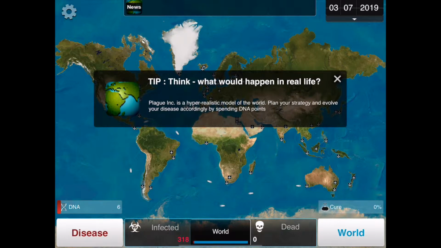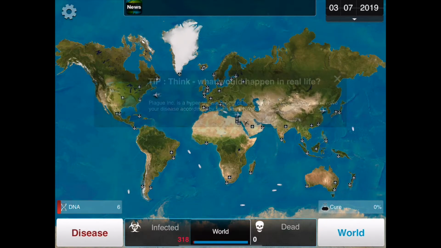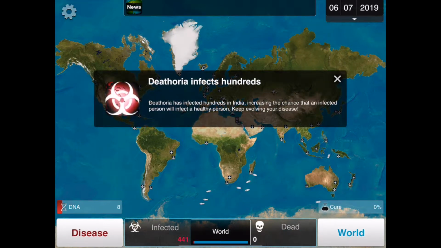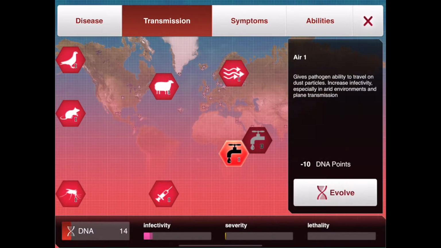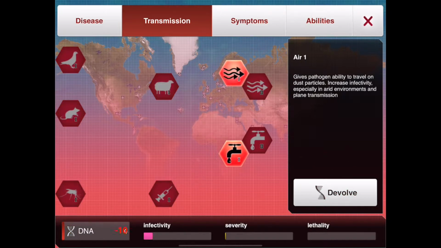Think what would happen in real life. Plan your strategy and evolve your disease according to spending DNA points. Okay. We've infected hundreds. Hooray. Okay, now we have 14 DNA. So let's go back to transmission and add in our air travel. So this will help us get it across the air on planes and through the sea and water. So now we have both.